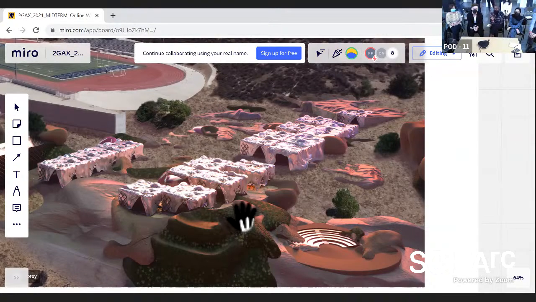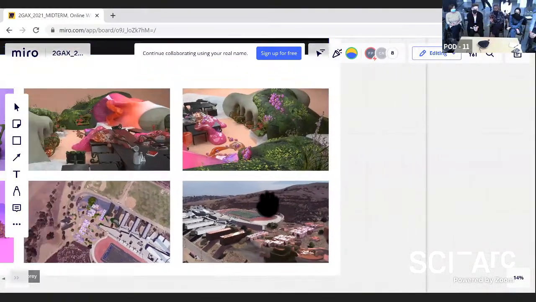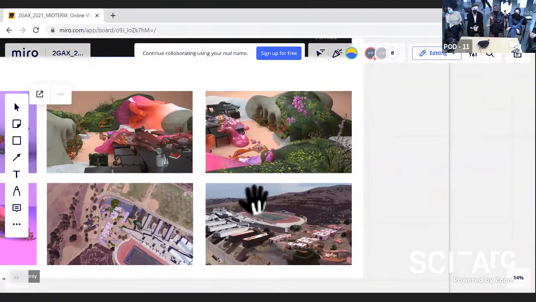I love your material palettes, the chairs, the classroom interiors. I'm a little disappointed by the site plan. There's so much happening in all of this stuff, and then your site plan is so safe and very regular. I mean, you're talking about a sort of free circulation, but the way you've organized it, people are just going to walk in straight lines.